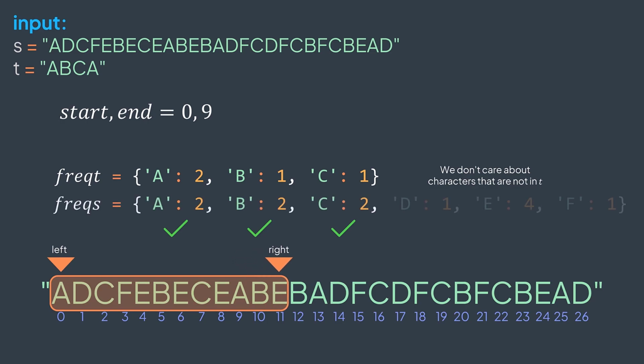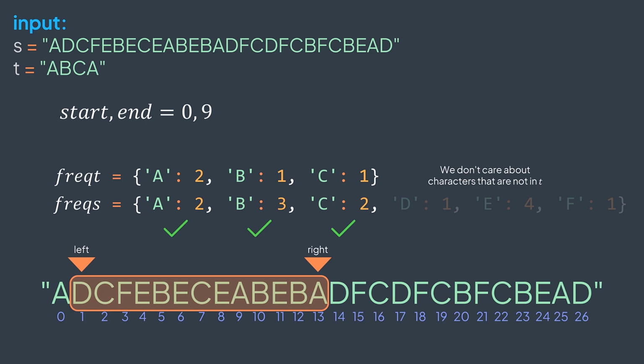Next position, we find an E. The character at left is still important. Next position, we find a B. The character at left is still important. Next position, we find an A. And here is where things change, because the character at left is not important anymore. The reason behind it is that we found another A, which means that the character A is now in excess. We can remove the first one without breaking the validity. We remove A and we decrement its number of occurrences.